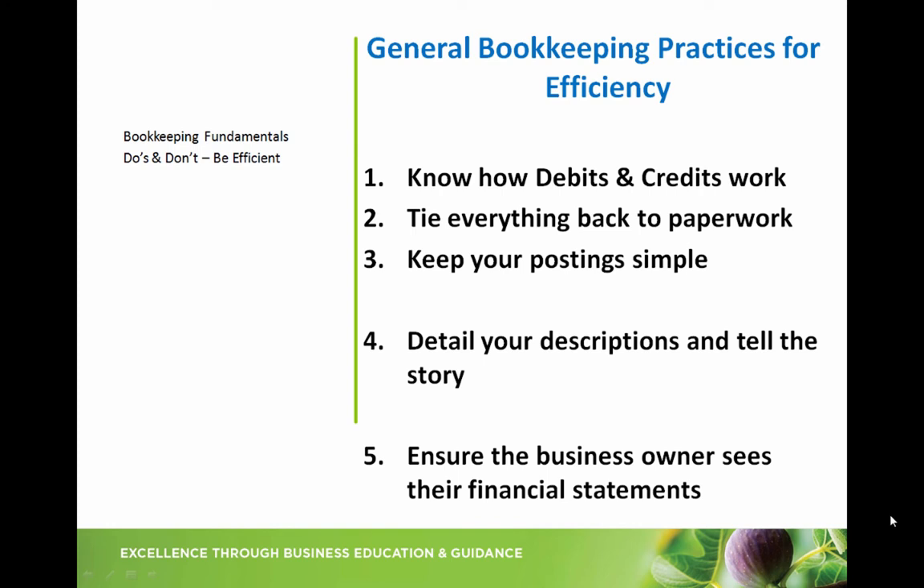Number five: the business owner should have the ability to see their statements in a timely manner. With today's technology, bank and credit card statements can be downloaded at any given time and reconciled not only throughout the month but as fast as a few days after month end. If you're a freelance bookkeeper, it'll depend on the contract you've set up with your client — that'll determine when you're reconciling and producing statements. Sometimes supplier invoices may still be sent via mail, so it's still likely the norm to allow at least three to four weeks to close off a month. Unfortunately, I see companies that are months and months behind in the books, and the reasons for this need to be addressed because it is at the risk of the company's survival.